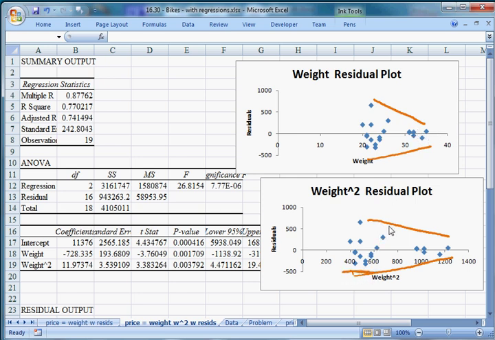It makes intuitive sense to some extent, right? Because at the high weights, you're talking about a very specific type of bikes. Whereas at the lower weights, you might have very different types of bikes, right? You might have road and performance or something like that in there. And so you might be able to solve this problem by including those dummies if that's what's driving this. Alternatively, one other way to deal with this problem right here is a problem known as heteroskedasticity. That's an A there, so skedasticity, that's a Y.